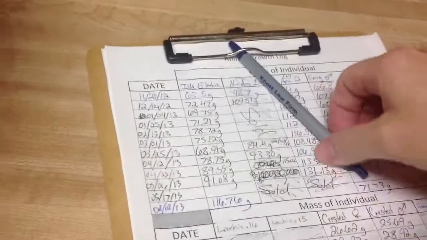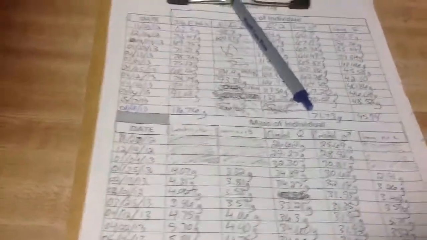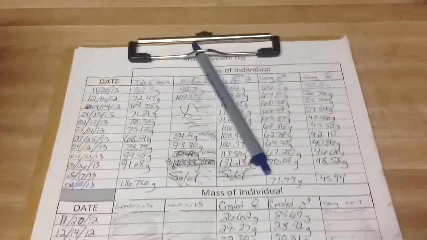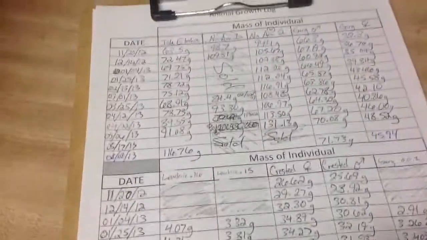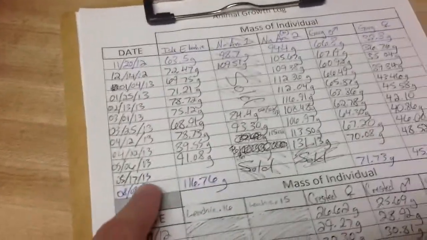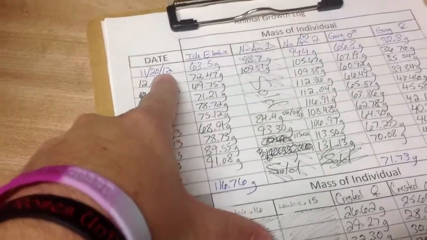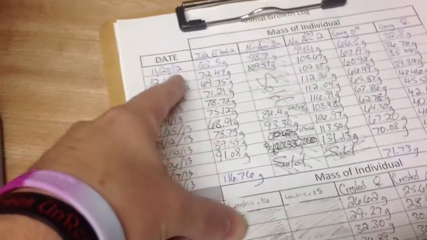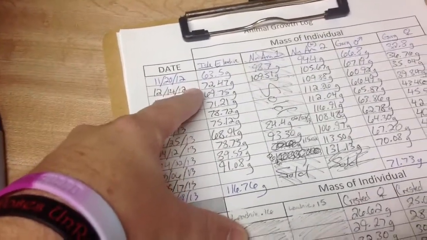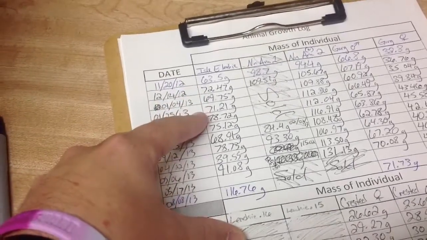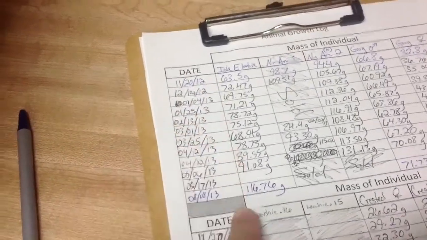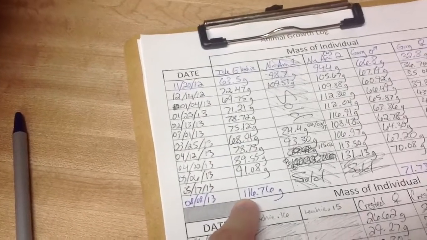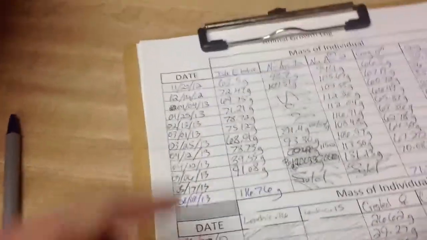I just keep a clipboard, keep this pen stuck in there, and I just keep it with my animals. About twice a month, I pull it out and pull out my scale and just run through each animal I got, even the adults, and look at their masses. What's great about this is you can really look back in history. Like this Ali that I have, the first one on this sheet you can see was 63 grams. And you can really see how her weight has fluctuated a lot. She got up to 78, and then she went back down, and now she's gotten all the way up to 116. And this is a really good way to track growth.